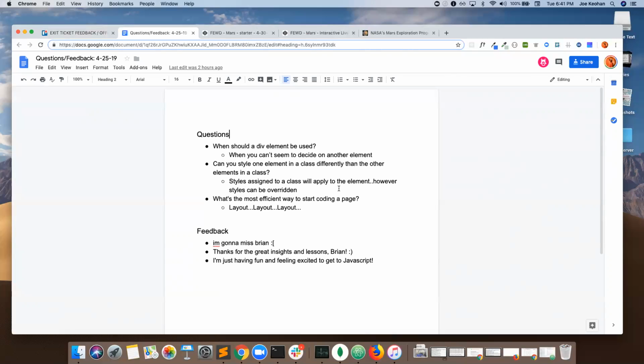Versus using a div and then adding a class like container, right? Now that div has purpose, it has meaning, okay? When you're writing your HTML, really consider writing it for the next person who doesn't understand HTML as much as you do, or who you're going to ask for help. Write your HTML in a way that the person looking at it can be like, oh, this makes sense.